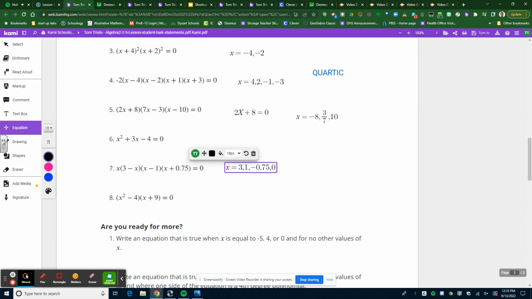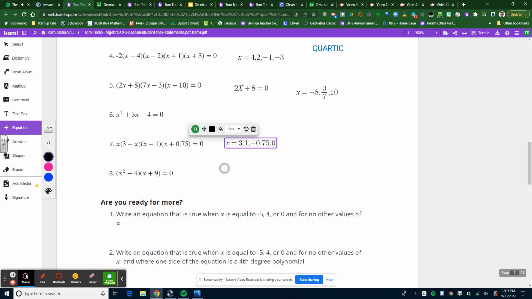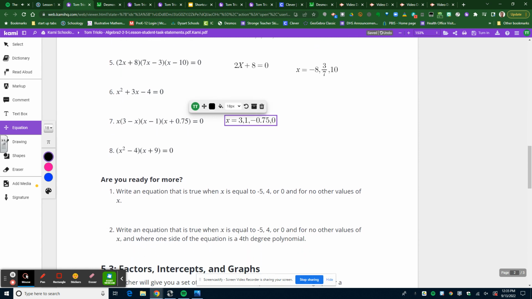A little harder. What kind of equation is this last one? I see a 2 and I see a 1. I am confused. I see 2 factors. How could I ever come up with a third answer? Let's try it out. Take our time with this. Ready? Here we go. X squared minus 4 equals 0.